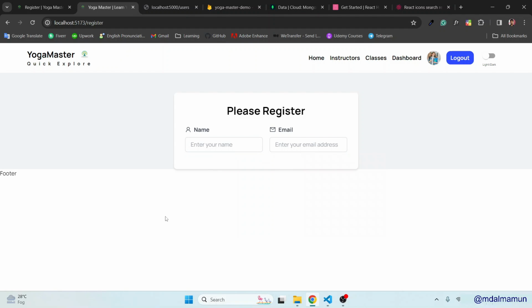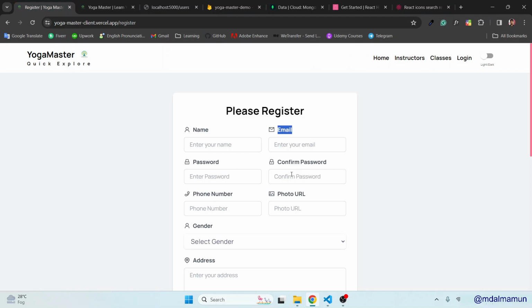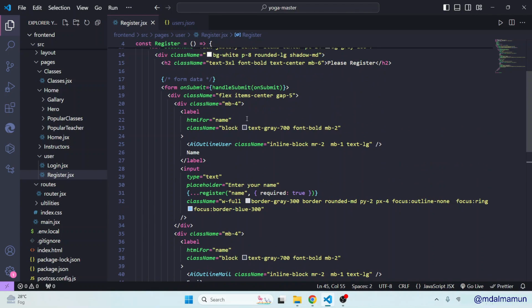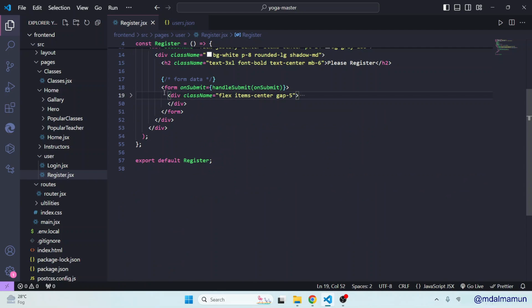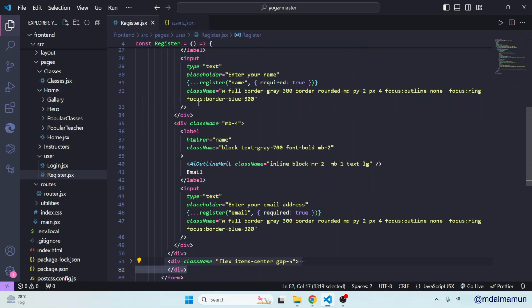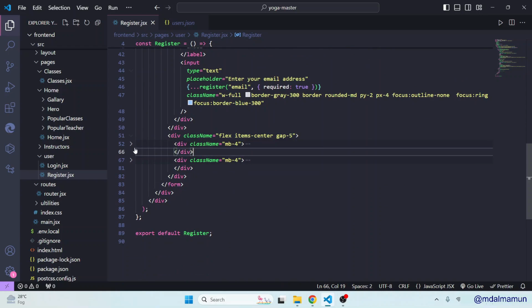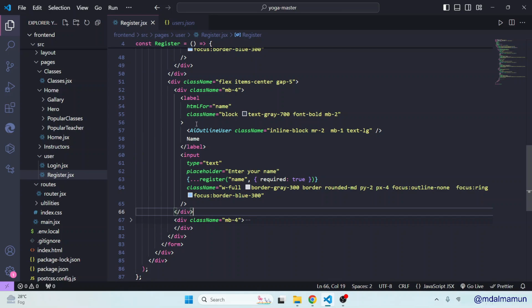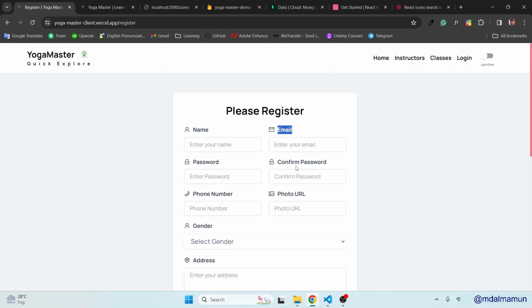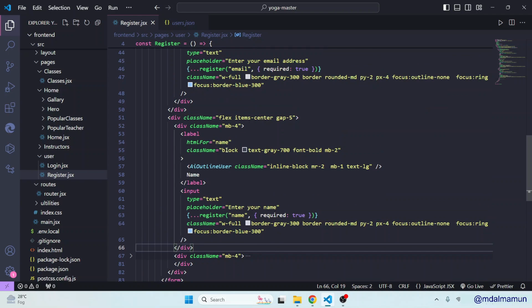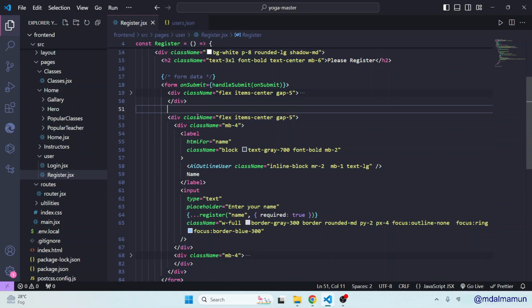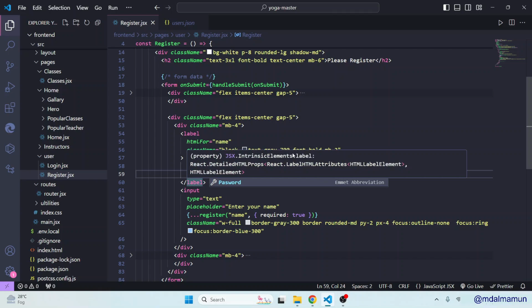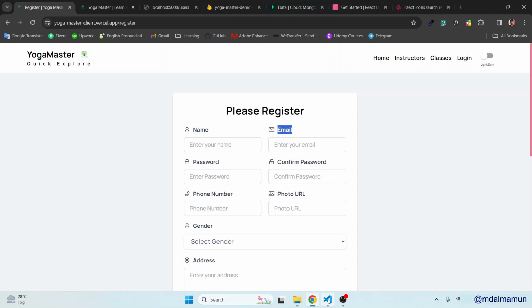Okay, so after these we'll have to design another two. So we can simply copy the whole div. Let me close this div, and then we can copy this entire div. Okay, if we copy this, so this is done. Here we need to make changes based on our code. So here, let me check, that would be password and confirm password. So here at first let me close the first one.